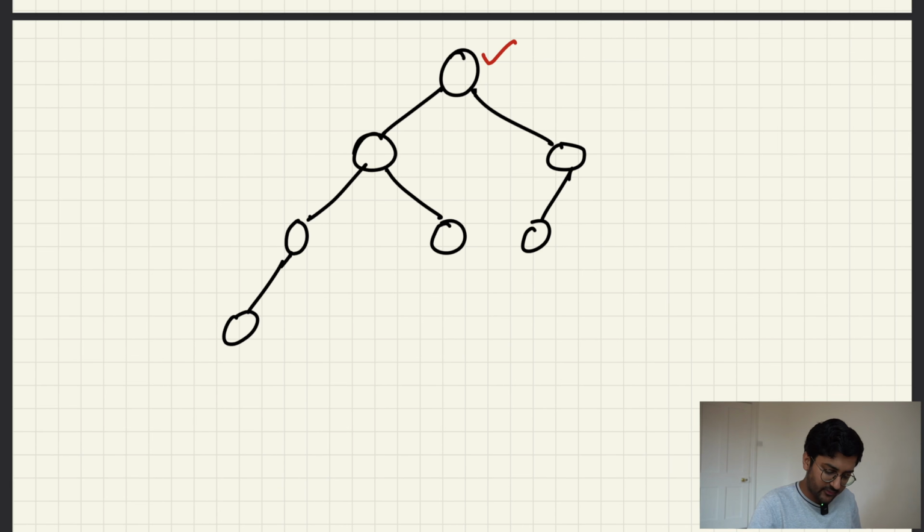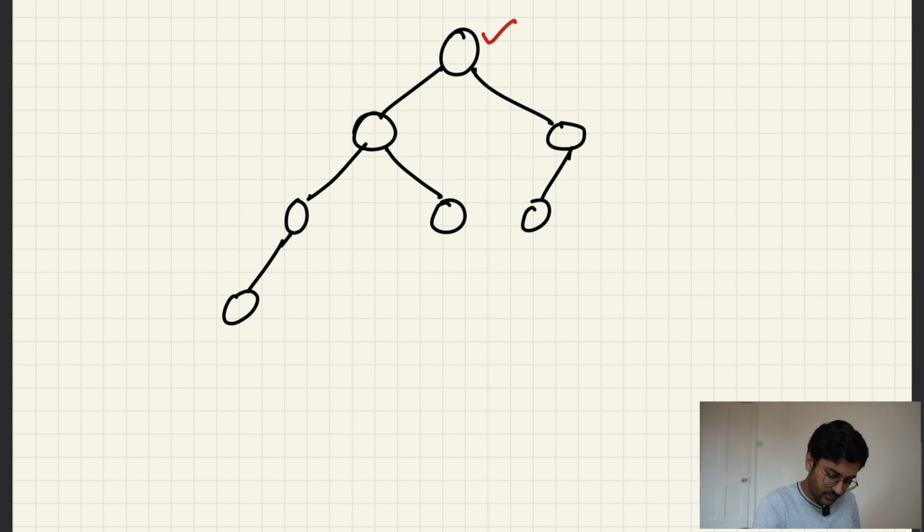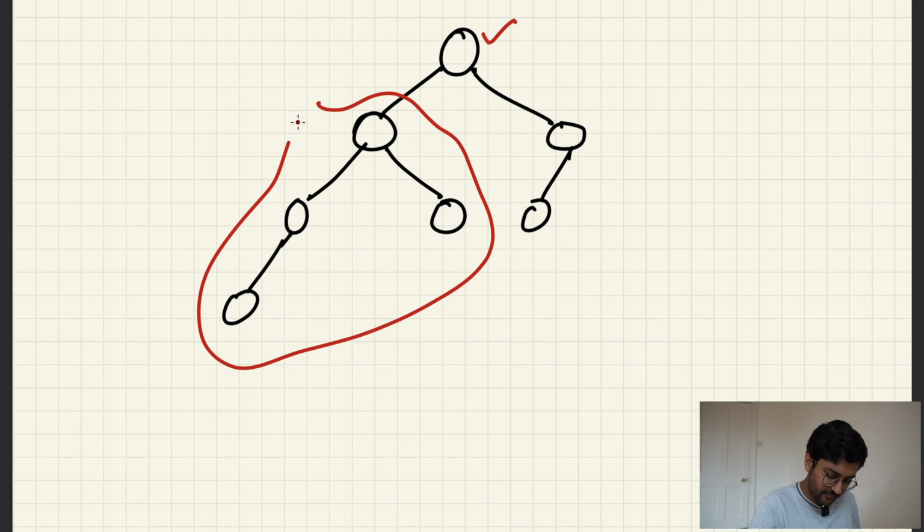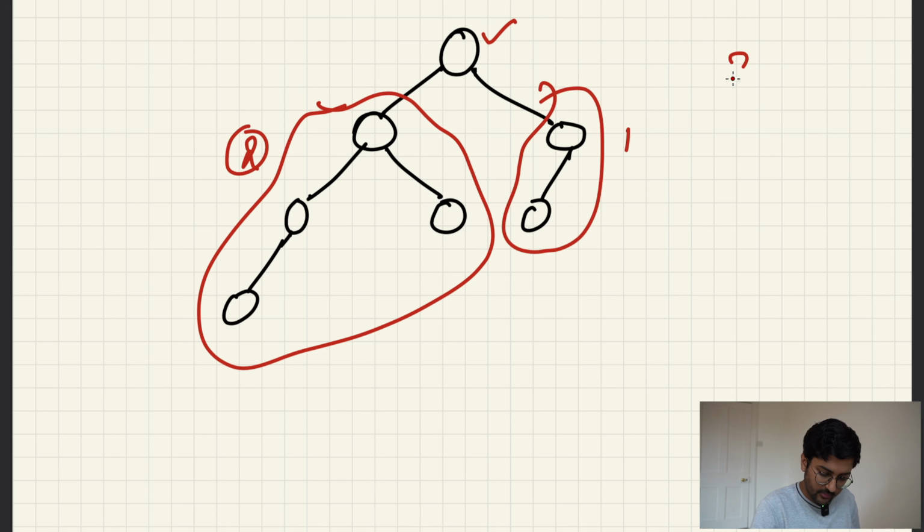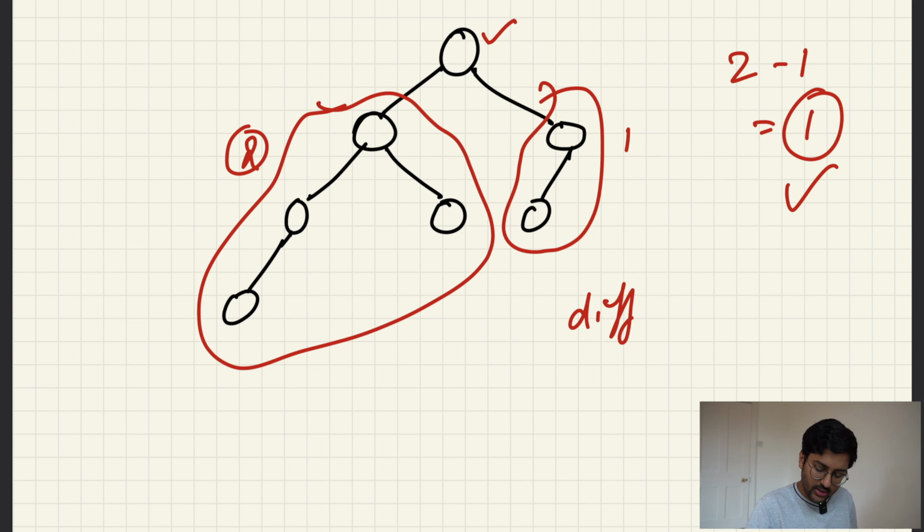Okay, what is the height of this tree over here? What is the height of this tree? This tree's height is 2. What is the height of this one? 1. 2 minus 1 is equal to 1. Correct. So this difference can only be less than equal to 1. So 1 or 0.